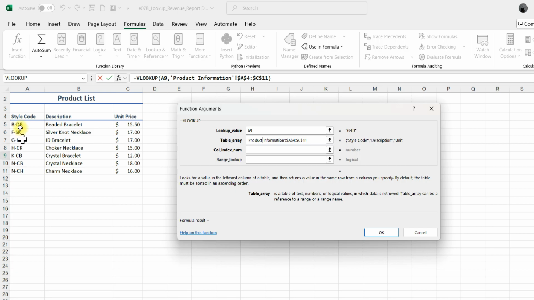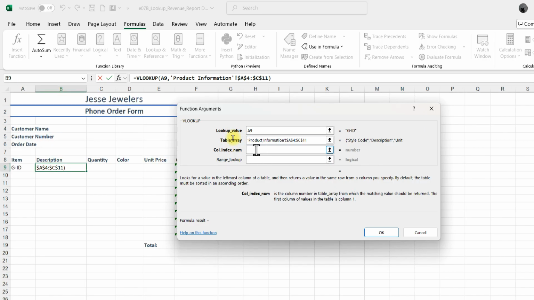When you find GID, count 2 columns across, always starting at number 1, no shortcuts. So 1 is style code and 2 is description. Whatever is in that cell is the result I want to see. So the column index number is 2 columns across.